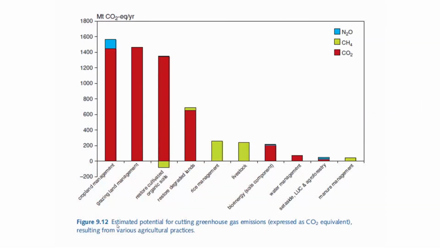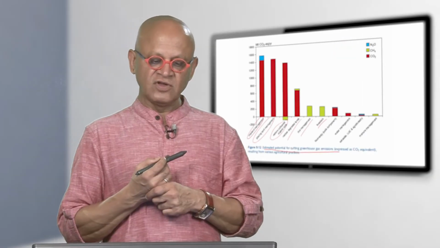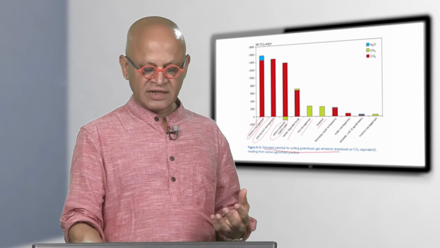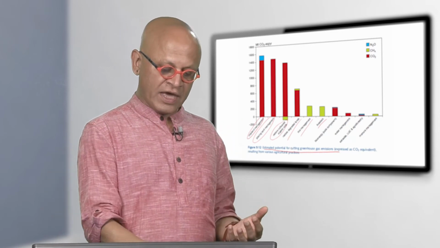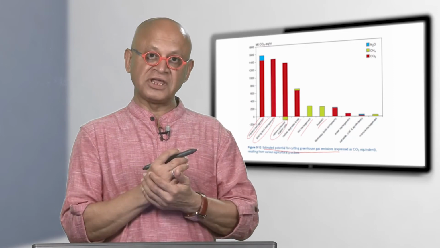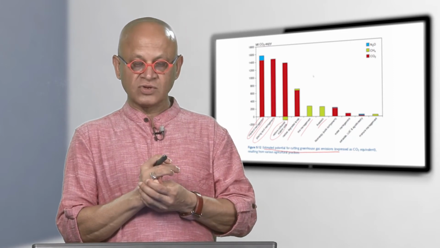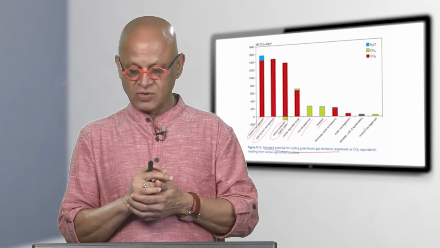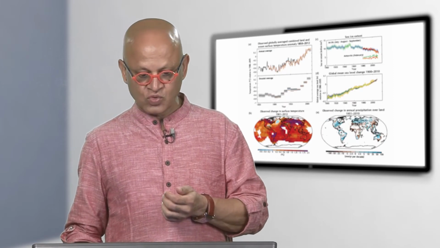So, I will not dwell too much on this, but this is the estimated potential for cutting CO2 by managing croplands, grazing land management, restoring cultivated organic soils, rice paddy management, livestock management and so on. So, if as a teacher you want to start something as a part of the course, you can either start collecting data and see locally where there is potential for reducing greenhouse gas, or you can at least begin to document where there are high emissions in your neighborhood. So, that is kind of a good addition to the course.